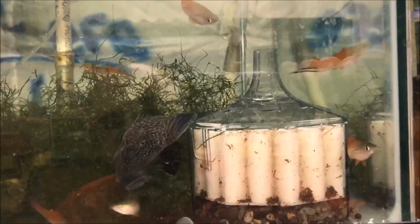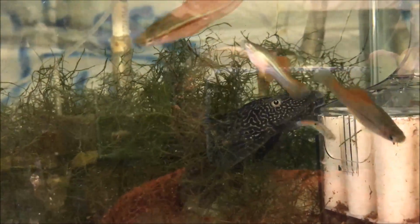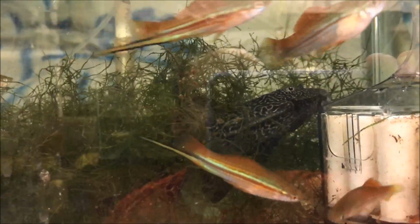Now this filter, oh, hello, Mr. Pleco. How are you? Oh, it's delicious, is it? So do your plecos come out when you're filming and it's light out? Mine do. It's probably hungry.